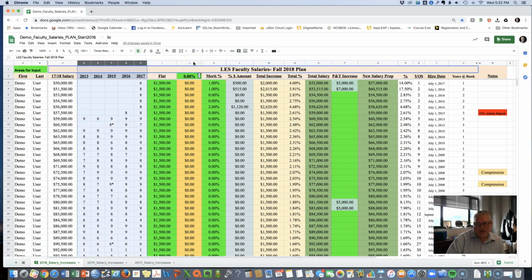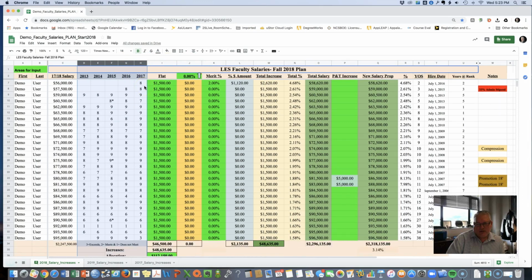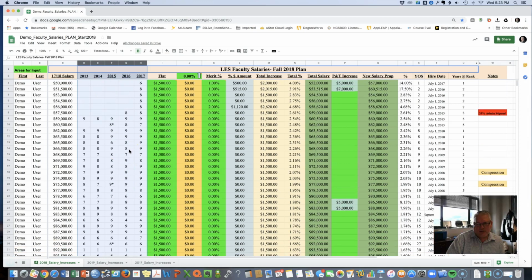These are scores that I provide for evaluations. I'm not evaluations, but annual reviews for the faculty members. If we scroll down here, you'll see that I've assigned scores. So if someone receives an exceeds on an annual review, they get 3 points. If they get a meets, it's 2 points. Does not meet is 1 point. So I add up the teaching, scholarship, and service scores, and add those aggregate scores here so that I can quickly and easily look at those.